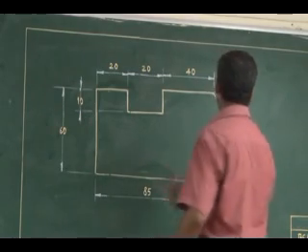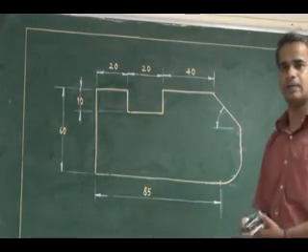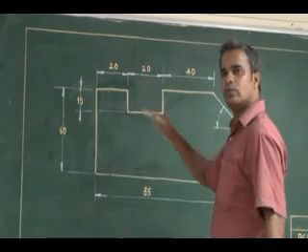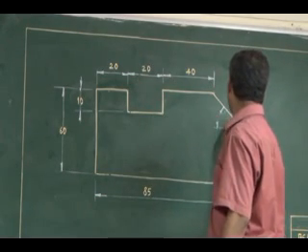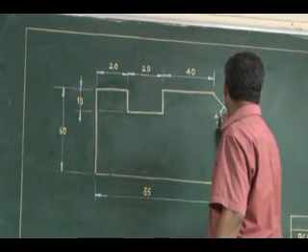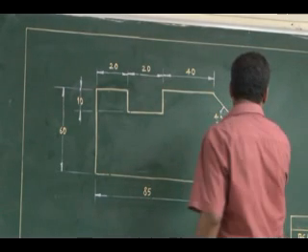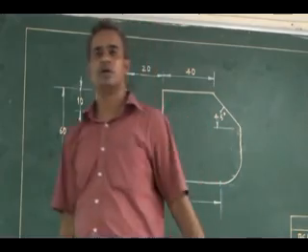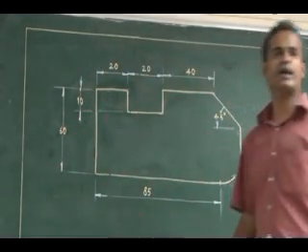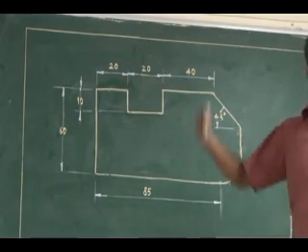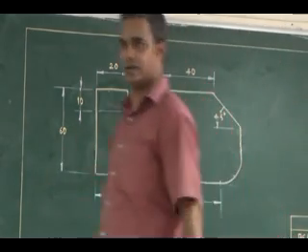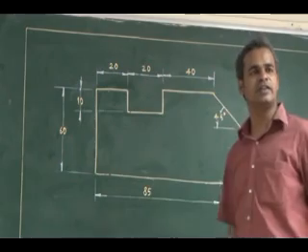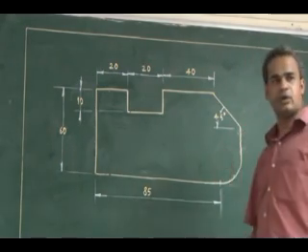What is the value? It is 45 degrees. I have to show the 45 degrees in the middle, and the value should be placed horizontally. So this is how you have to show your angular dimensions. If possible, represent the angular dimension outside, if you have space and you don't have any disturbance. You show it neatly outside the view.